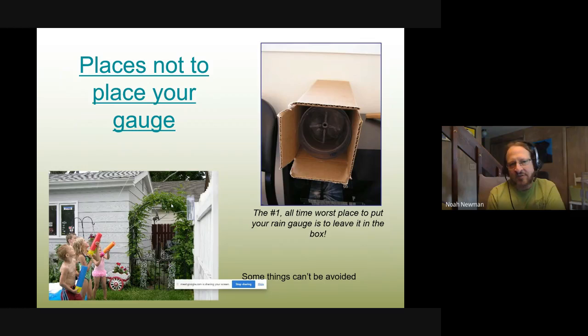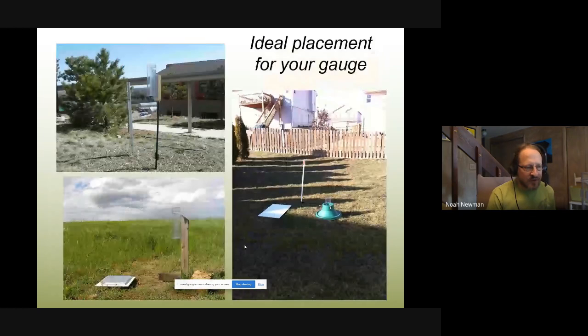You'll want to watch out for sprinklers and pets and vandalism, things like that. And in this case, some kids are attacking it with squirt guns. So you'll want to be aware of where you're placing it, but you want to do your best.